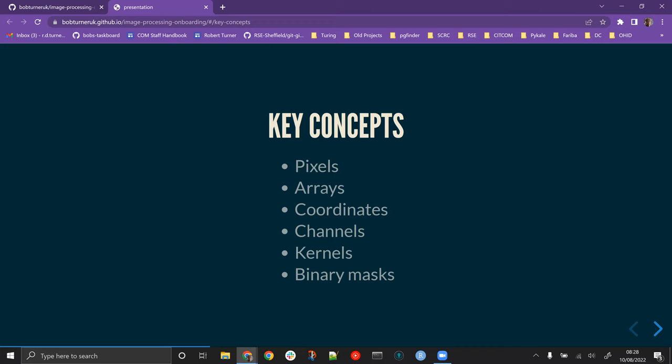So how the individual elements of an image and their color are represented in the computer, so we can access that. So with channels, and then some other terminology and concepts: kernels, which is tied up with filtering and blurring images. We explain why that's important, and masking images as well. That has to do with how we address various subsets of the data in the image to be able to ask questions about the things we're interested in and ignore the background, the things we are not so interested in.